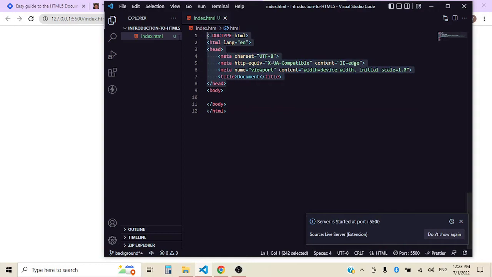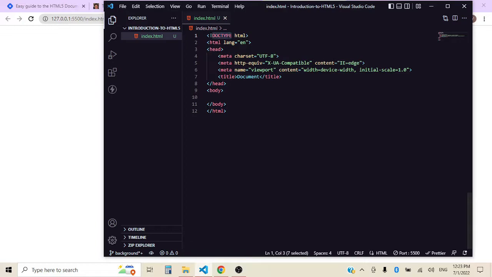Let's open this page, let's go live, and we see that we have nothing, absolutely nothing. Why? Because this is the head tag. Everything that goes here, it doesn't show. But let's explain this a bit better. What is this? Doctype HTML. This just identifies the type of document that it is to the browser, so it knows what to do with it. So here we're identifying it as HTML.